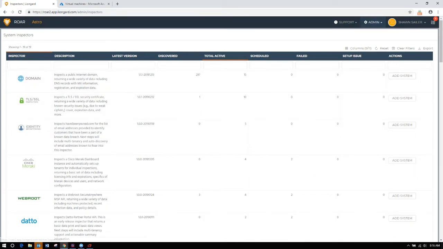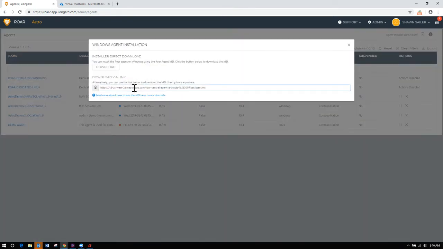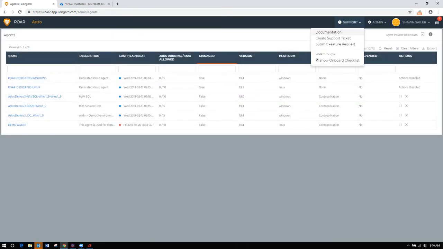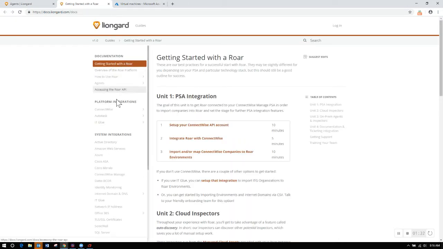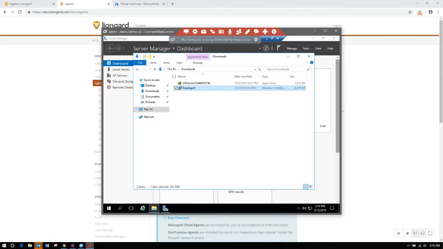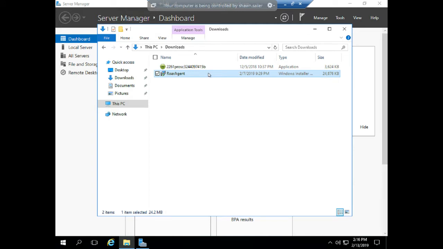So what you'll do is you'll go to admin agents and you'll download the agent script, and you can push this out with your RMM tool. You can go to our doc site. You can see those details on there, the steps that are on there as well. Okay, so how do I push out the agents, leveraging our MSI installer? I've got an example here that I wanted to show you guys of what it's like. I've got a server pulled up here where the agent is already downloaded. And so I'm going to run this so that you can see what it's like, right?